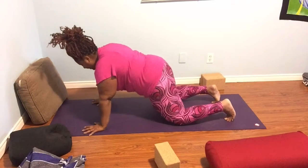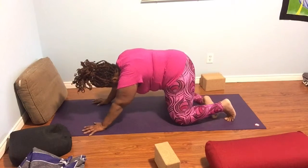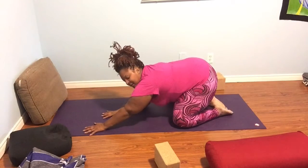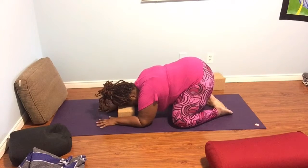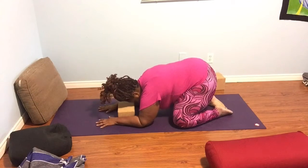And then what I found was really helpful when I was really sore in my low back is a Thai yoga technique where you sit your bottom back towards your heels, and this is child's pose. If you like, you can almost place a blanket, block, or bolster underneath your head if your head doesn't quite make it to the floor. But your knees are out nice and wide to make space for baby.